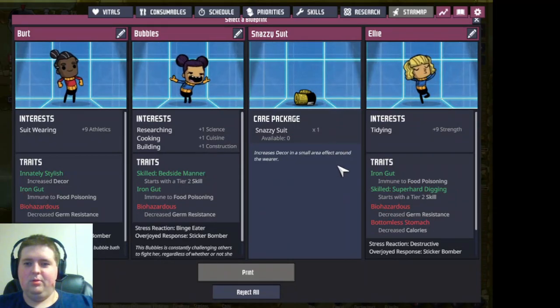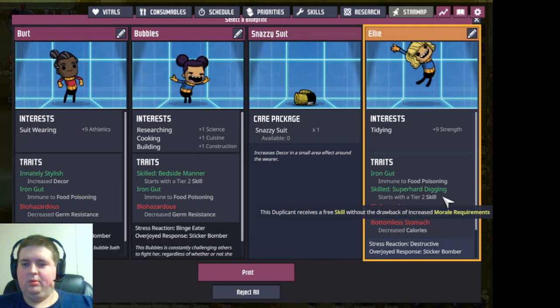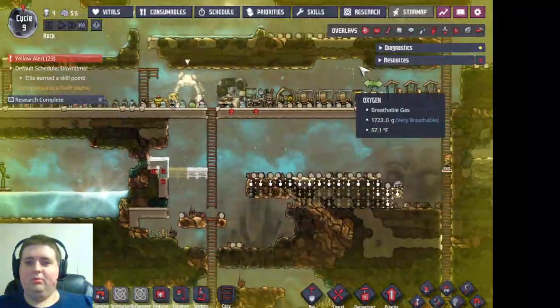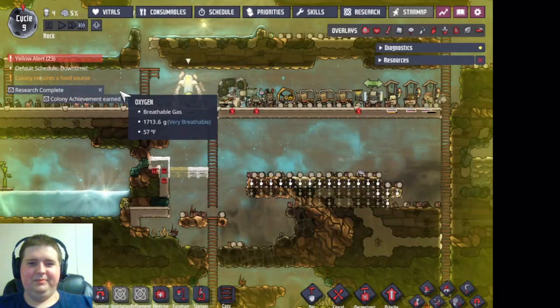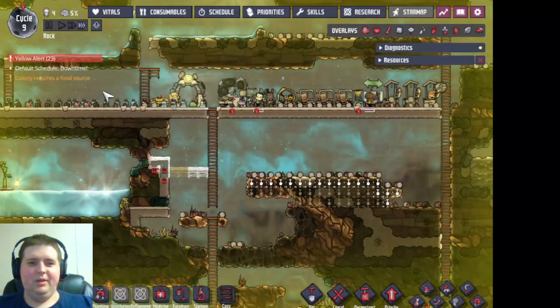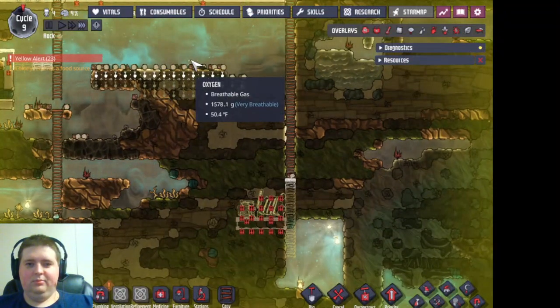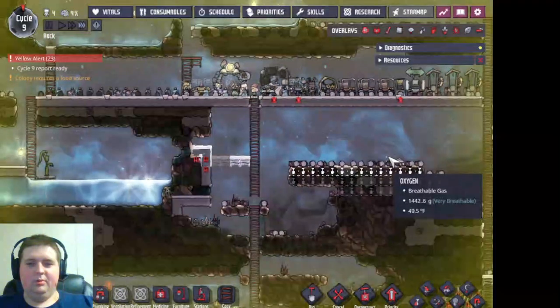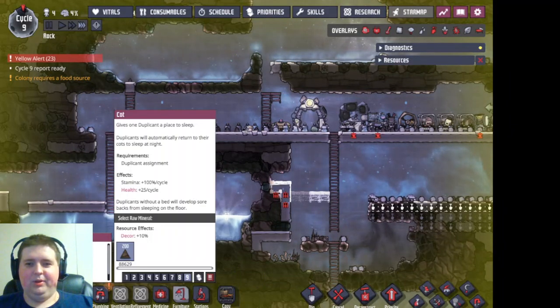Snazzy suit. Increases decor in a small area and fits around the room. Hmm. I still can't afford the food. Oh, actually that's pretty good. Move a few food points in and start this. Hell yeah, took that. We'll just have to find the food out quickly. Otherwise, I don't know. That will be alright. Oh shit, I forgot to build him a cot. Well, they're just gonna sleep on the floor, I guess. For now.